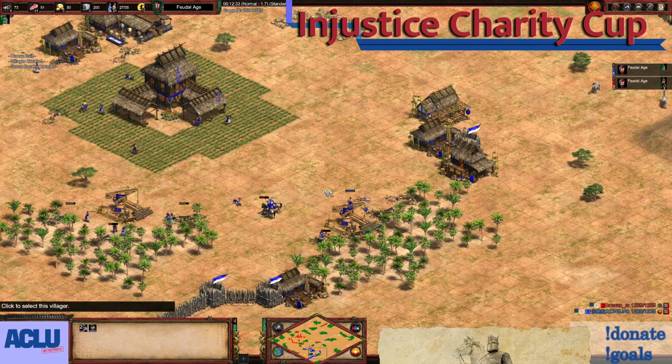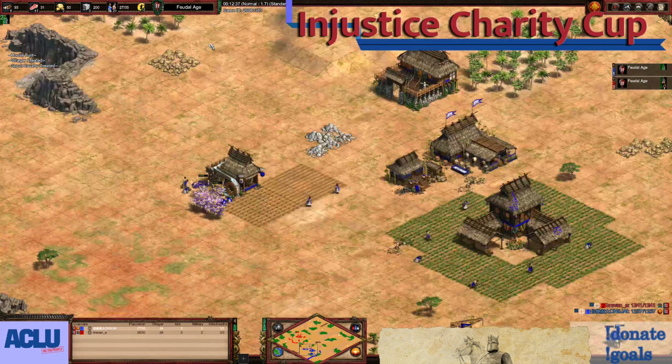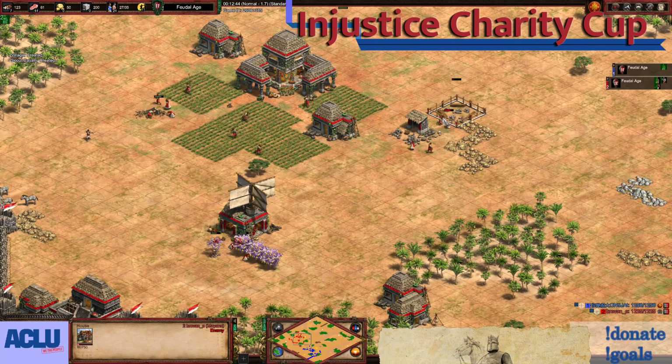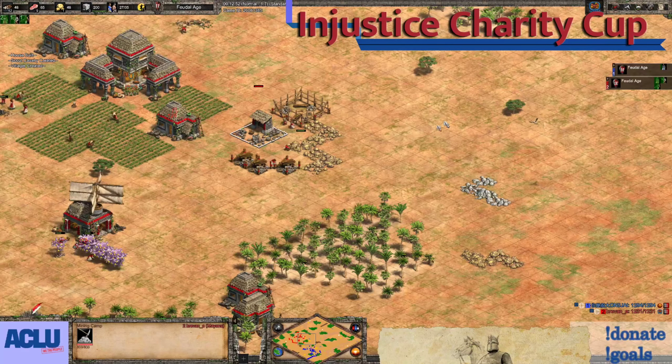No. Oh my gosh! Well done there, Brevin. Props. Three vills. That's really good. Let's get the props for Brevin in chat. And now the terrible walls on his gold. Brevin, why do you do this to me? Oh.